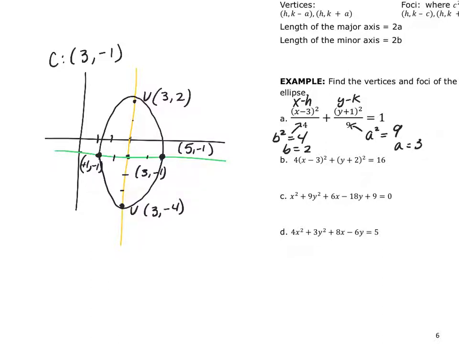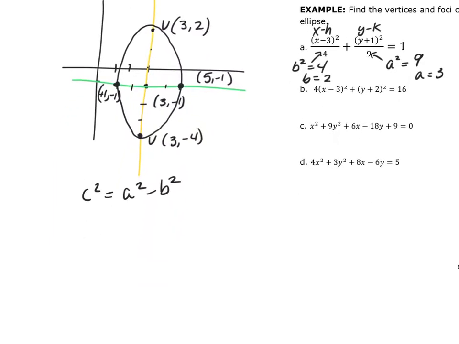So I have to find my foci, and I have this formula that says c squared is equal to a squared minus b squared. And again, I almost never even talk about a and b when I'm doing the graphing. What I know is I have to have the larger number minus the smaller number, or I'm in the land of complex, and we're not there right now. So I know that this is going to be 9 minus 4. C squared is going to be equal to that. That means c has to be the square root of 5.